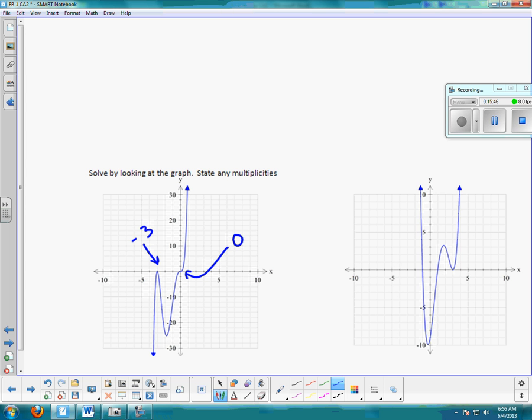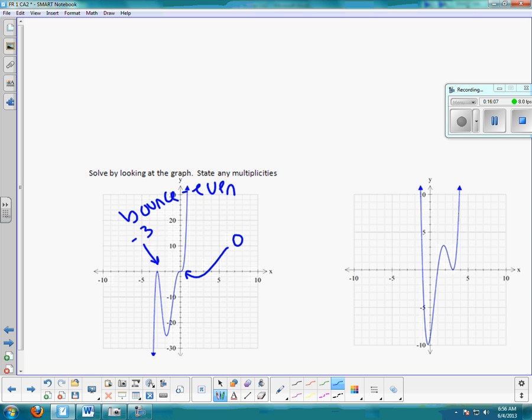So at -3, we have what's called a bounce, because the graph comes up, hits the x-axis, and bounces back down. A bounce represents even multiplicity, meaning that -3 occurs as an answer an even number of times, either 2 or 4 or so on. In this case, it will actually be 2 times.